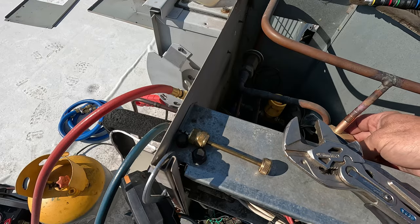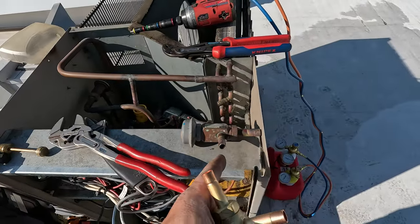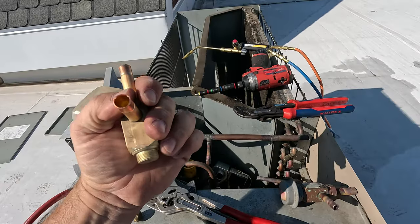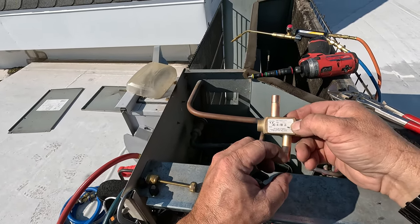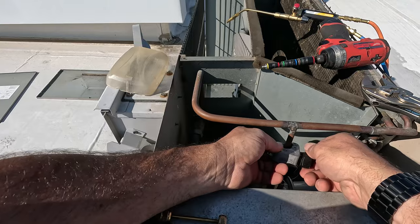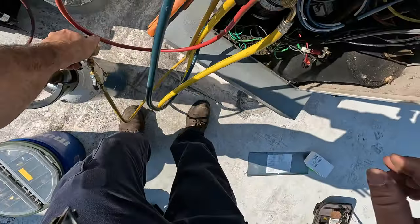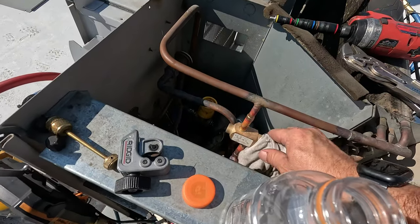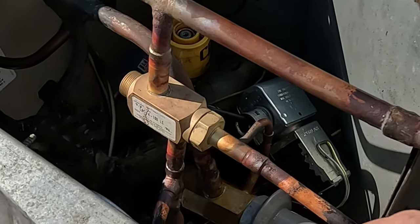That one will fit good, this one will fit good — but this one here has been changed, so that's an actual inside piece. And of course, it's impossible for people to deliver things without breaking them. To make a little extra room — because I hate when a stub doesn't have enough room for the heat to hit the center conductor first to pull into the fitting — we'll go ahead and just chop off a little bit and sand this up. Got that on, put the purge through — coming right out through there. Wait until that smell goes away. We got it brazed and pulled in. GoPro is getting super hot and acting stupid, so we got it brazed and pulled in to everything.